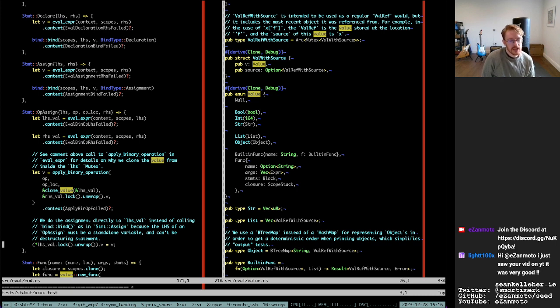So let's see. So instead of updating the value at LHS value, we would basically have to do a match on LHS value as well.